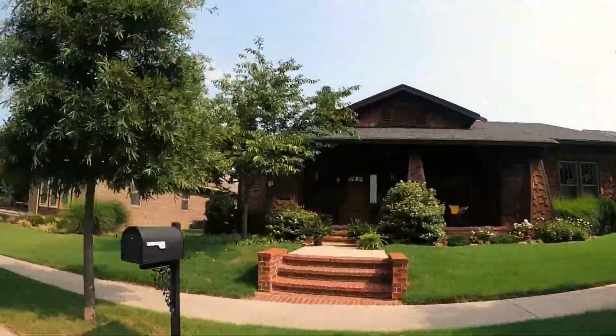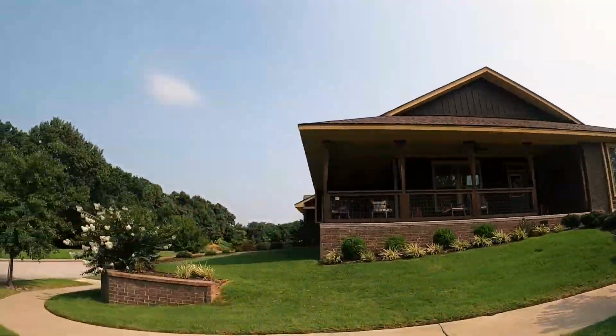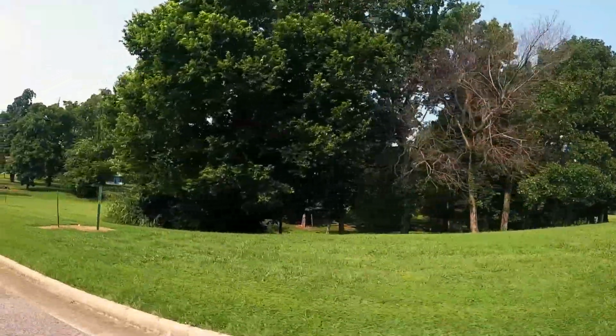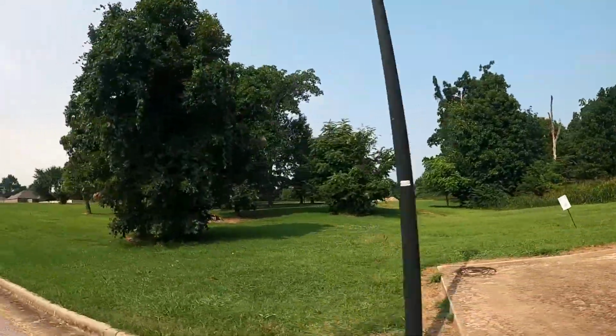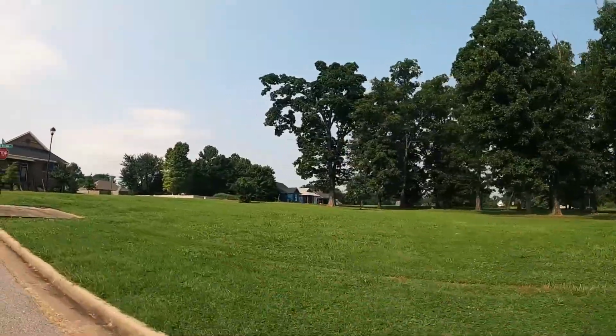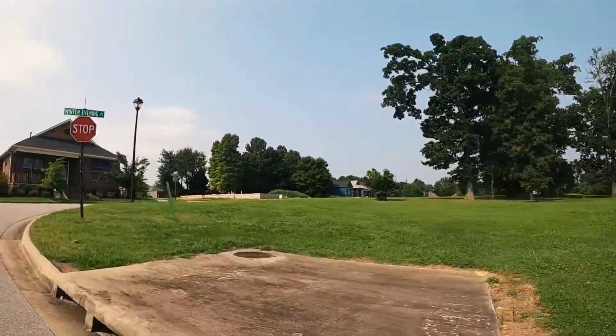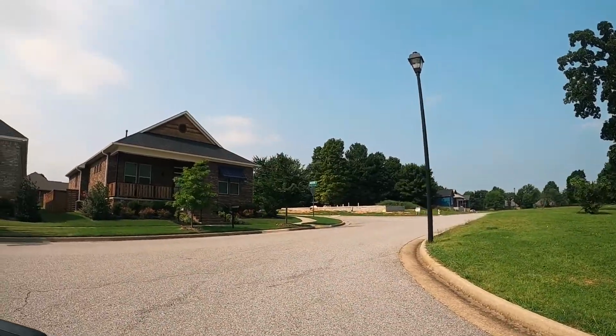But they're very, very quiet. You have incredible schools right around the corner. And if we drive around, you'll see there's big open green spaces. So people, they love their quiet. A lot of these people can work from home or whatever. They have their space, big offices in the house. But as you can see, very custom style homes and green space to go out walking. Take those doggies walking, whatever you got.